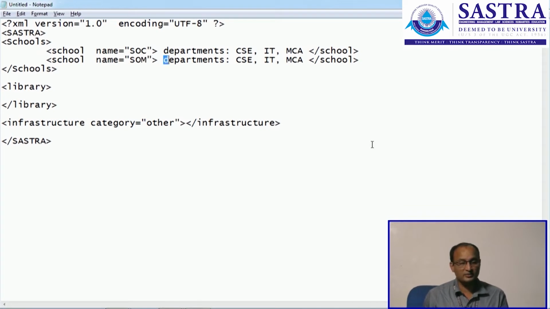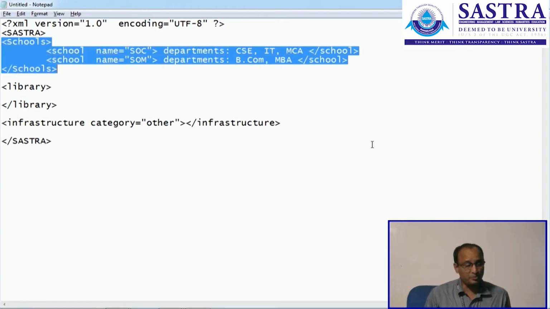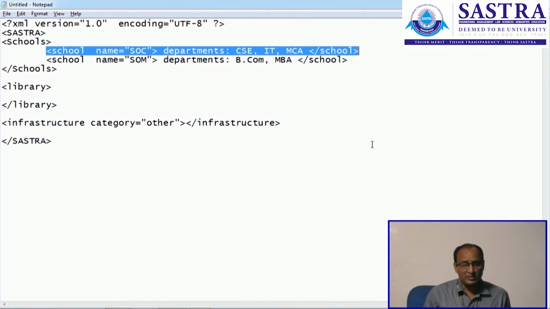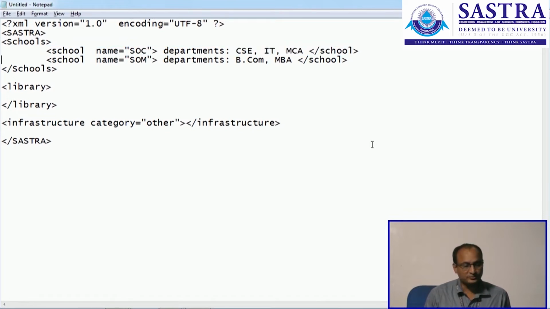School of management, in which I would like to specify these elements, I mean text for the element school. Actually, schools is the first child which carries the repeated element school. Here the school element has been repeated more than once. What about the definition for this element?